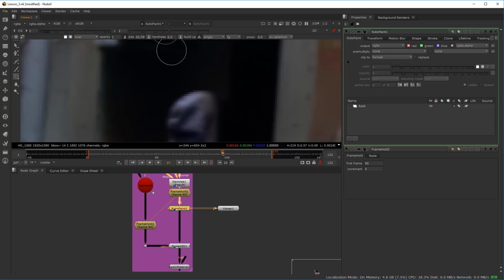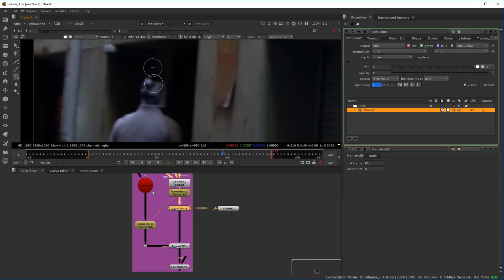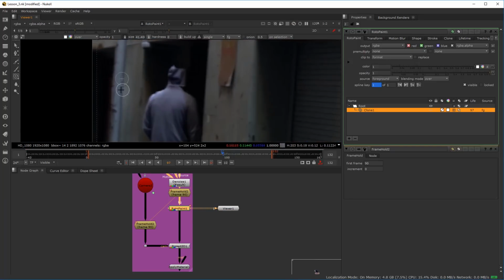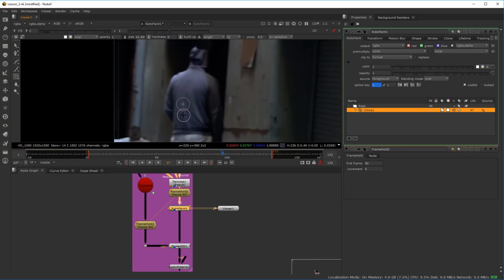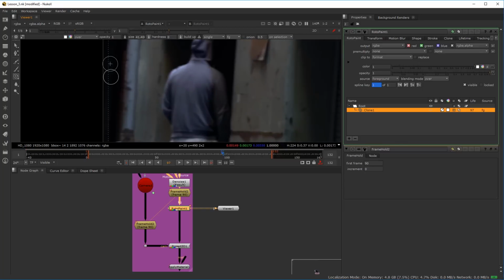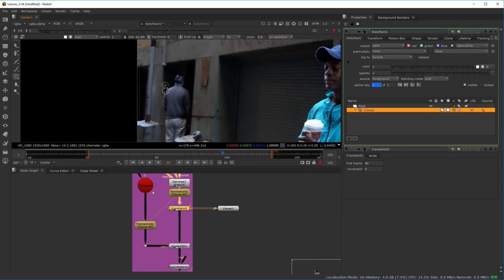So with that said, you can also take your hardness brush and bring it all the way down to 0, which is the softest brush, and we can kind of come in here and start going to town. So I'm going to make this brush size relatively big, and we're going to just start cloning. And you'll notice we have a shadow, and the shadow from an actual little area right here, if we look, actually should angle down like this.